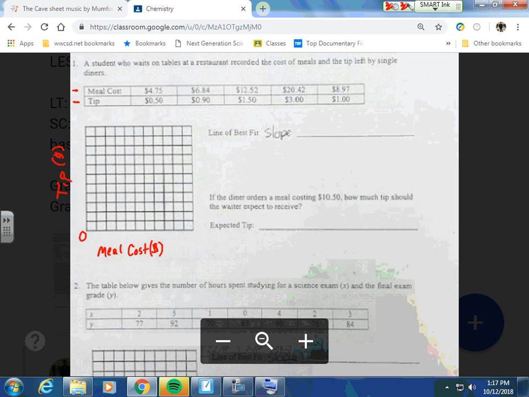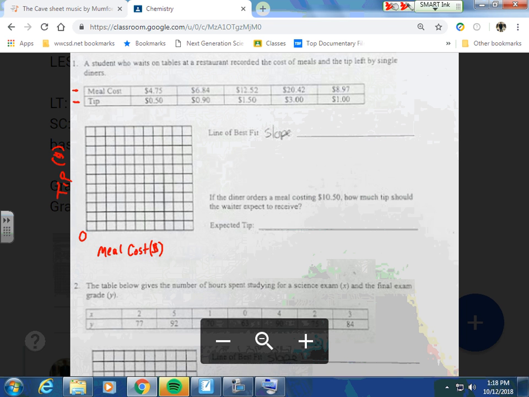All right, now I saw some people on their graphs yesterday, they were just taking these in order like they were doing a bar graph or something. So they just went on the very first one, meal cost 4.75. So they just label it like 4.75 and then it was 50 cents. And they'd mark it wherever. Okay, we can't do that though because we don't have a scale here. We don't know what this means, and we're going to have dots all over the place and they don't make sense. Okay? We want everything to go in order from lowest to highest as we go across this x-axis here.